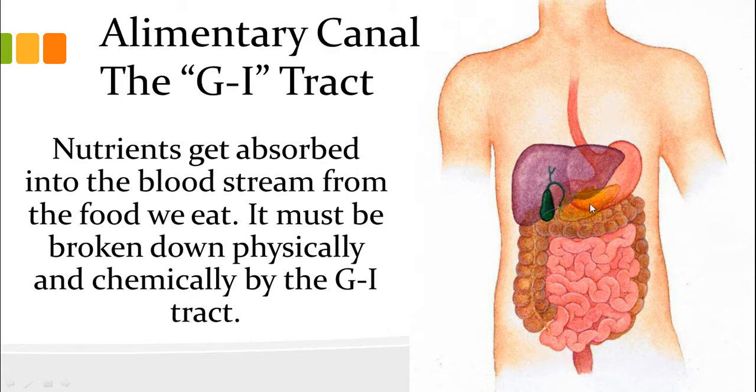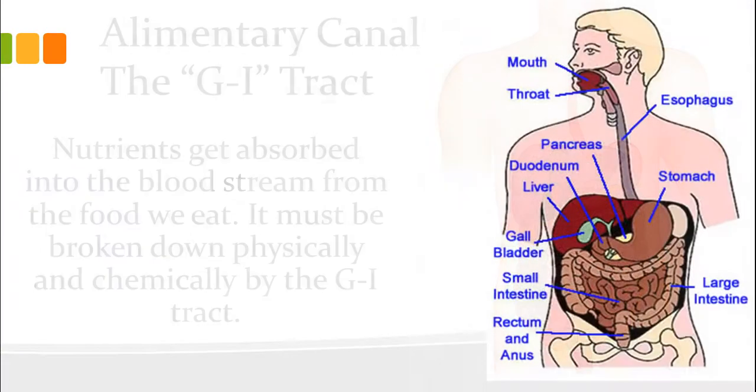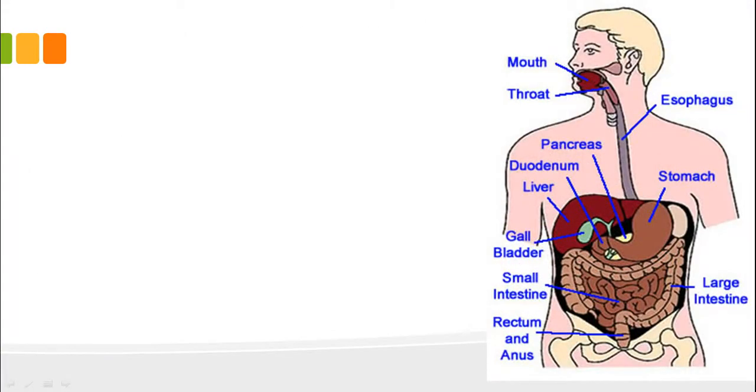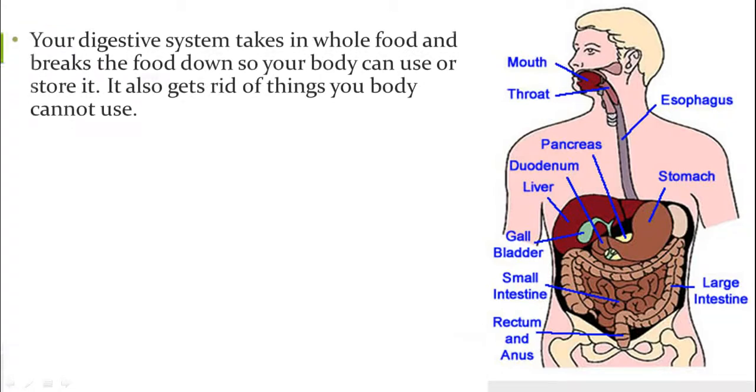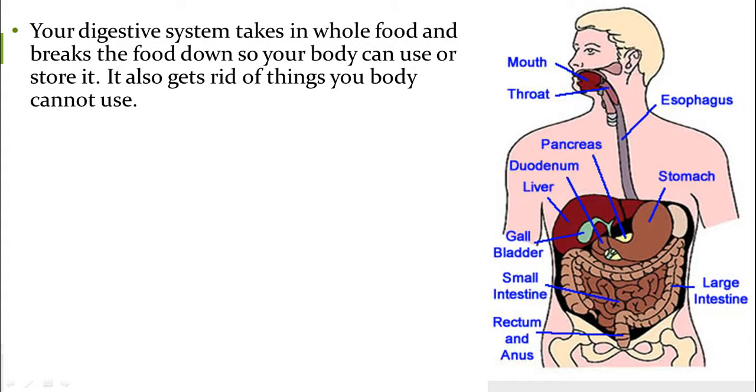These other organs right here, the liver, the gallbladder, and the pancreas, are what we call accessory organs, and they actually help in the digestive process. I think we're going to watch a little video here in a minute. After this slide, I think we see a video. And then next week, we'll go into some detail on this as well. All right, so here is our model here. If you were making a model of the digestive system, it might look something like that.